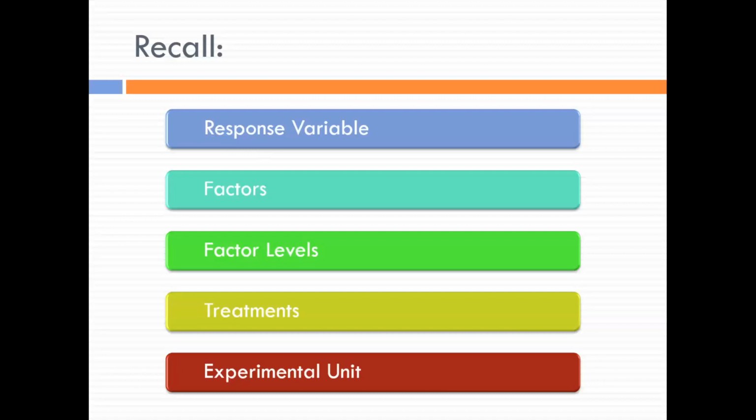Tapos treatments, these are just the combination of the different factors na i-arrange mo such that meron kang isang experimental run. So for example, if you have two factors, tapos let's just say for simplicity, no, that the two factors has two levels, then you will have four treatments, no? So meron kang naka-low si factor A, low si factor B, then you have low si factor A, high si factor B. Tapos you can have high si factor A, low si factor B, and lastly, pwedeng both high si factors A and B. Okay? So yun yung tinatawag nating treatments, no?